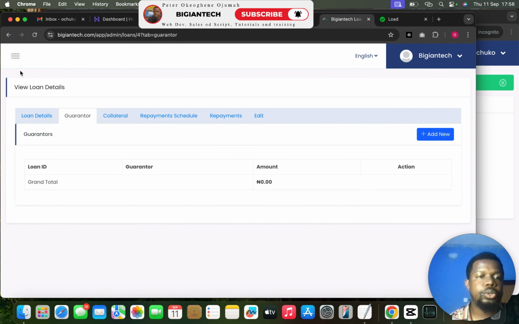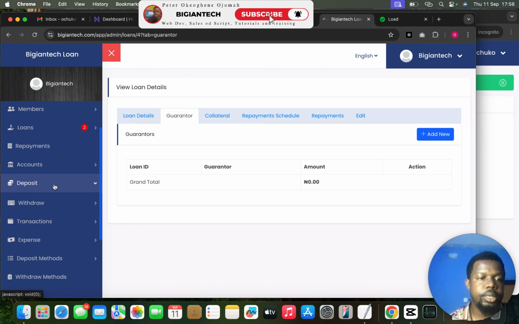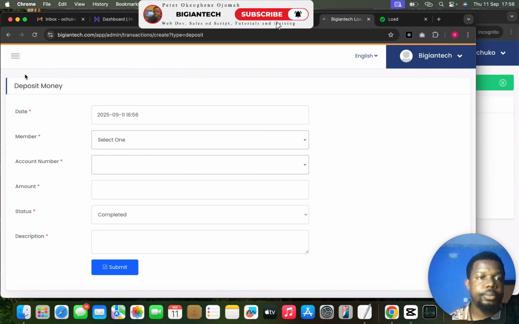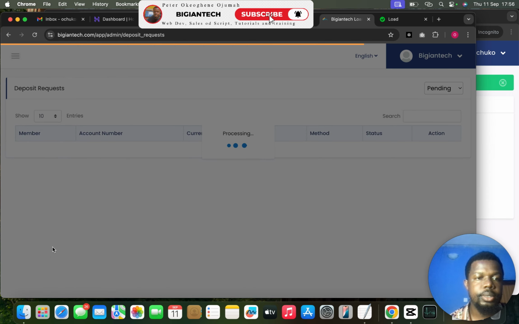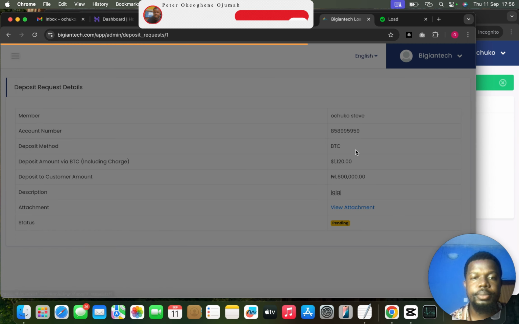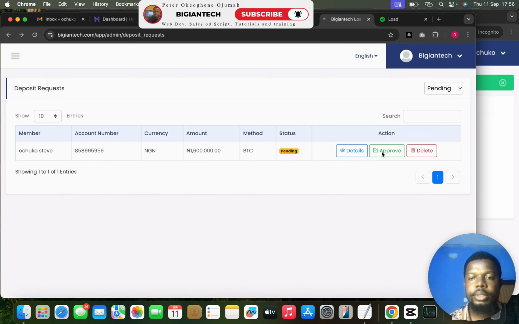So let me go back to admin, go to deposit, go to deposit requests. I can see. So if I go to details, you can see how it is and approve this.